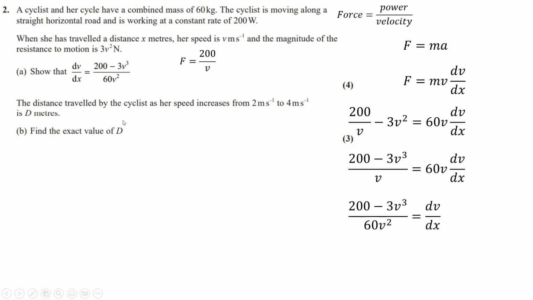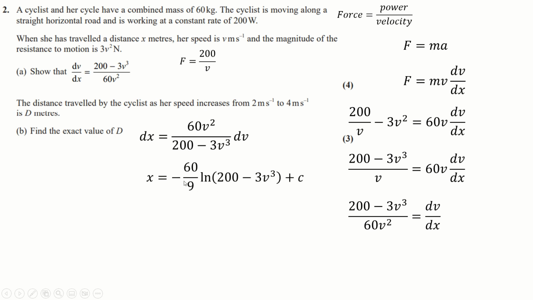Distance travelled is this, between 2 and 4 meters per second. So what we want to do is solve this differential equation, so times by 60v squared divided by this object here, we get this. This is just integrable, because the denominator differentiates to something of the form of the numerator, so this differentiates to minus 9v squared, which I can sort of change into that just with some constants. So this just integrates to a log. This of course integrates to x.